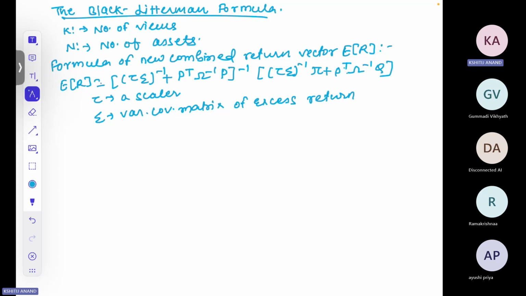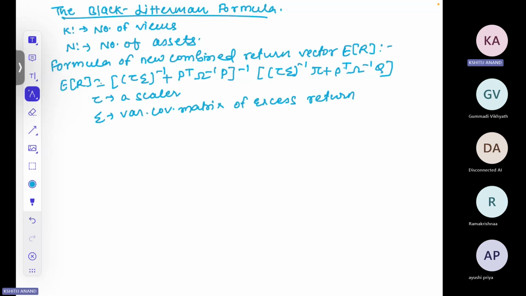So what you do when you get the return column in the sheet is subtract the risk-free rate of return, okay? So for example, in one column, if the return is 7%, then you subtract the risk-free rate. Okay, so it will be 3 point something percent, right? And then you calculate the variance and covariance matrix from the excess returns. Okay, got it? Are you getting it?